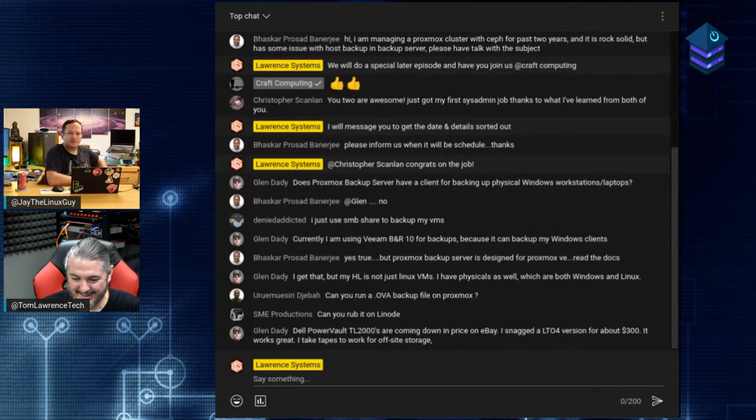Anyway, so back to Proxmox Backup Server. So you have it installed, and well, actually, before I go on, I can't believe I didn't mention the system requirements. They're recommendations, let's be honest. It depends on how much you're storing and things like that.